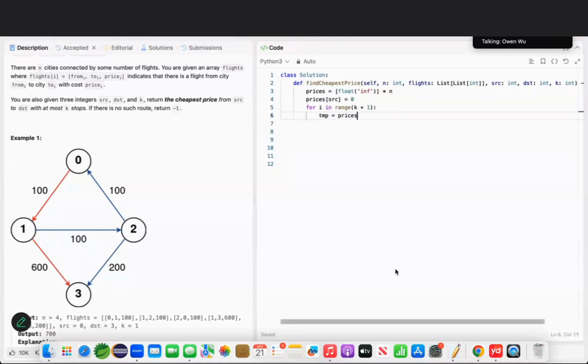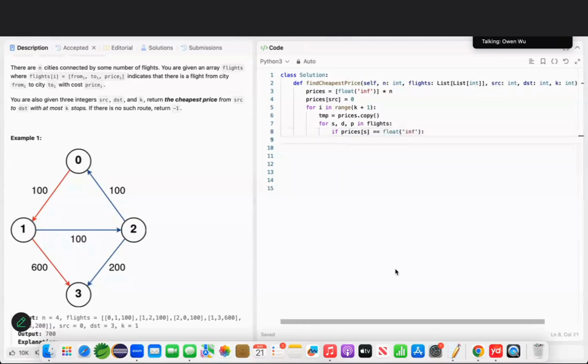So let's create a copy, and now we can iterate through our flights. So we're on the first node now. We're going to decide which flight do we take. So source, destination, price, because from is basically the source, to is the destination, and price is the price. So for all of these in flights, if we're seeing infinity, then we can't even reach that flight because the cost is too much, right?